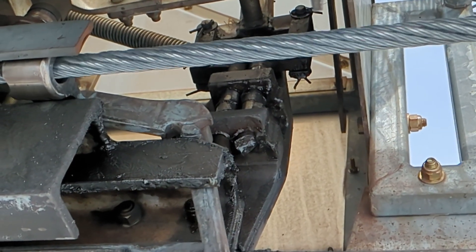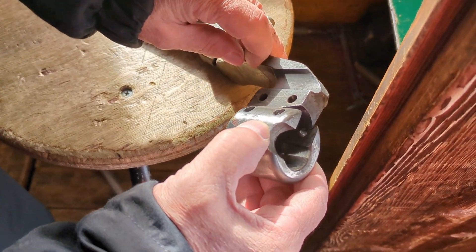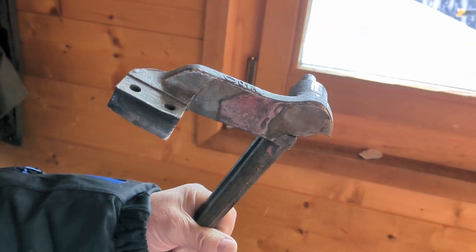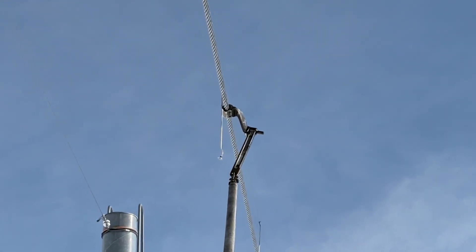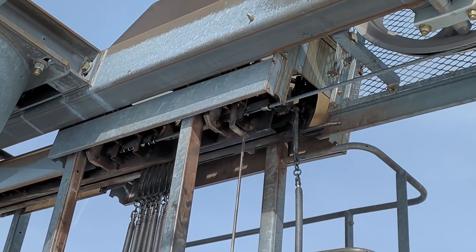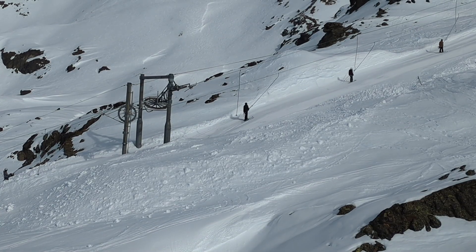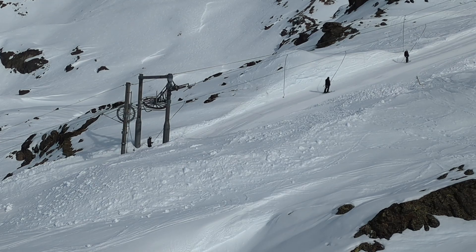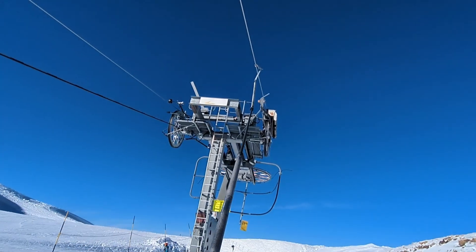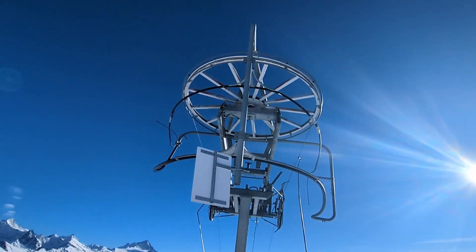I still couldn't see any clamping action going on, so I asked the operator. Turns out, the grip consists of just these two parts — and that's it. There are no movable parts. The way the platter is attached to the grip puts weight on one side only, jamming the grip against the steel rope. That friction is enough to carry a passenger, whose weight adds to the jamming force. Upon arrival at the bottom station, the grip is simply aligned with the steel rope, taking off the jamming weight and allowing the rope to move freely through the grip. I guess that's yet another brute force solution hidden in these lifts — one that I had no idea about. The ride feels a bit odd knowing there's no actual component preventing the grip from slipping on the steel rope. But the lift has been operating since 1973, transporting up to 700 people per hour, so I guess the physics do check out after all.